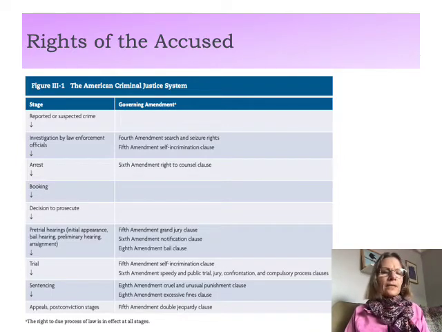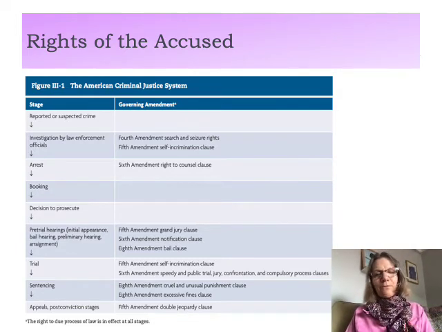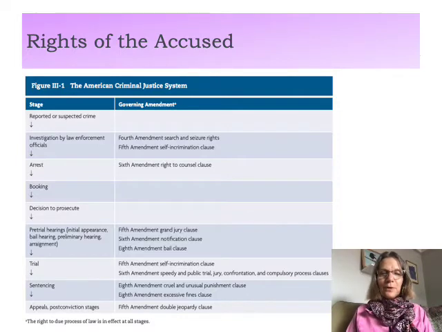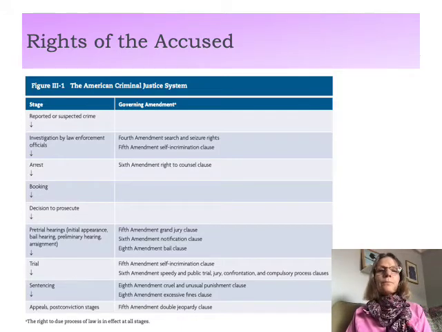And then finally, in the appeals process, aspects of the Fifth Amendment are triggered because if you're acquitted, you can't be tried again. Prosecution can't give it another try, right? Because the Fifth Amendment prohibits double jeopardy. We'll be learning about that next week. And so anyways, that's just an overview of those steps and the way the amendments that you're going to be learning about in this chapter and the next one intersect with those steps.